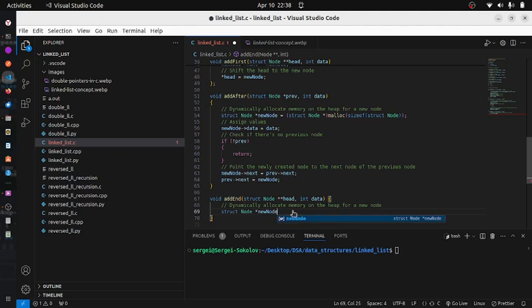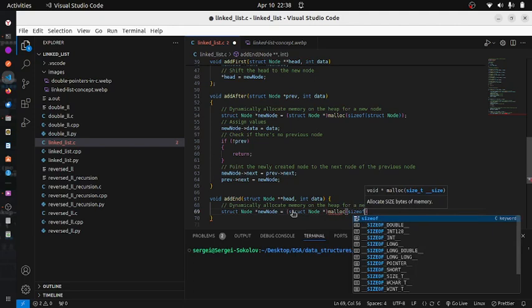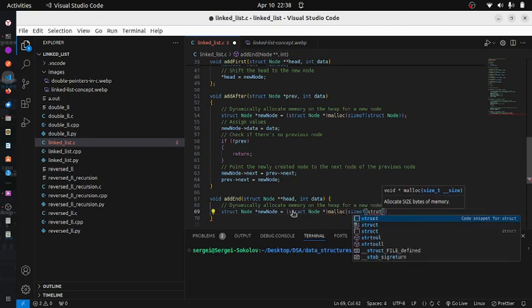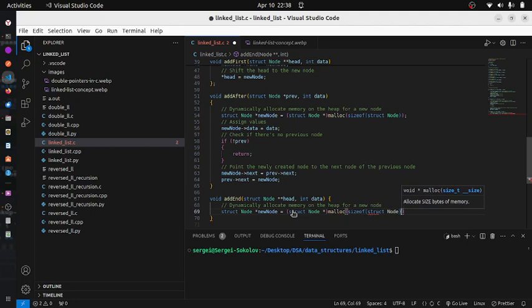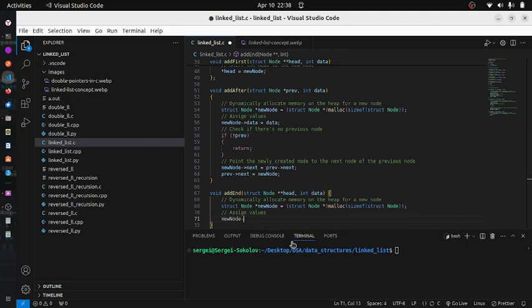Alright, struct node malloc, size of struct node, alright, we're gonna assign values to our newly created node, new node data is gonna be the data passed in here.